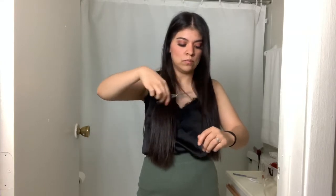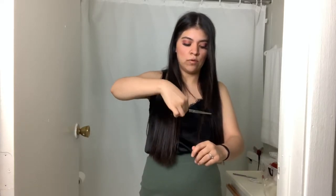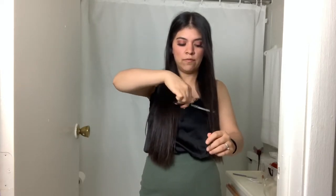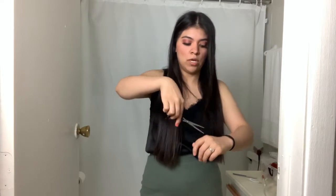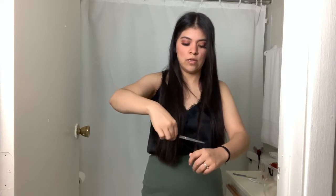I'm not a professional or anything — I learned how to do this myself. All of these things that I'm showing you here, I learned how to do myself, either through my own research or just by trying things out. You've got to be careful not to actually cut your hair too much here, because if you're cutting it in a long area, you can end up with shorter hair than expected.